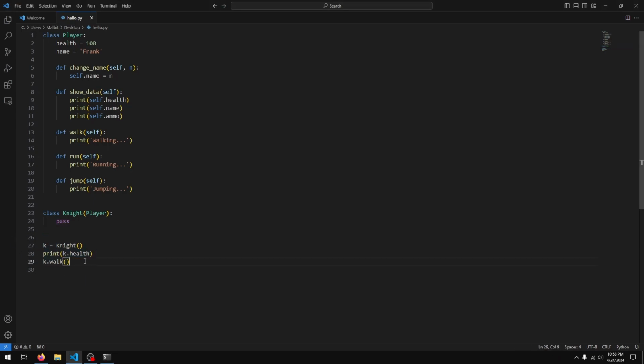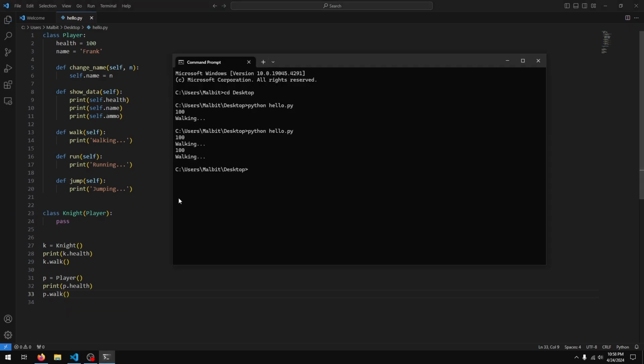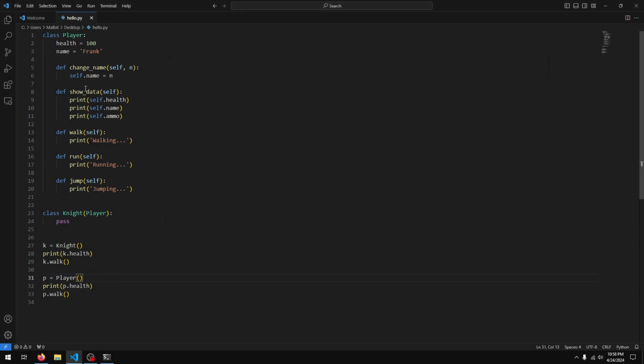So let's create an object of the player class as well. So I'll just say p equals player, and if I print p.health and p.walk, you see we get the same thing. Let's change this a bit so that it's easier to identify which is the player and which is the Knight. So I'll just say Knight here, and I'll say player.